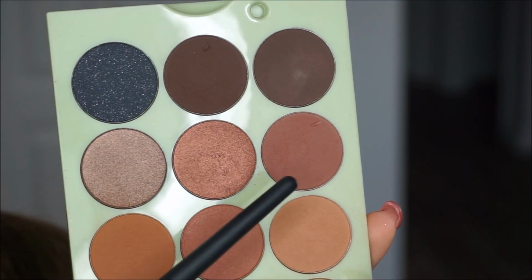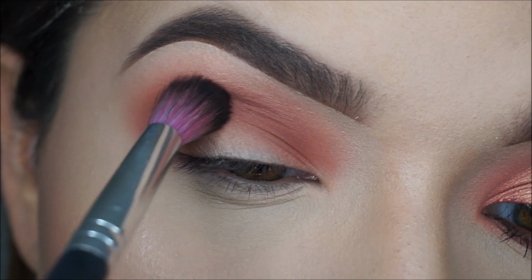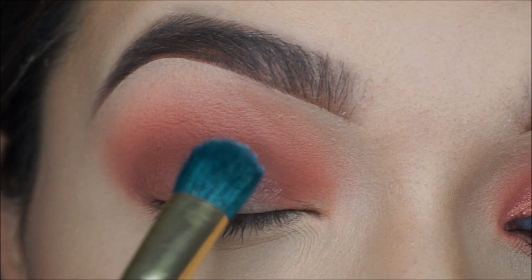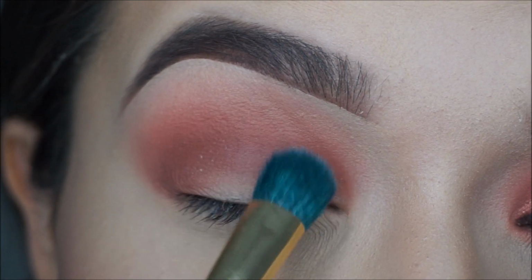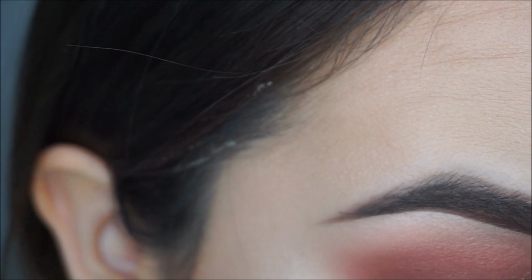and really making sure that crease is blended. To add a little bit more warmth, I'm taking this matte brown that has a little bit of red in it on a Sedona Lace blending brush. This was the EB13 brush, just to give it a little bit more depth. Then I'm taking a little bit of glitter adhesive onto my lid. It's a little bit more of a thicker paste one.